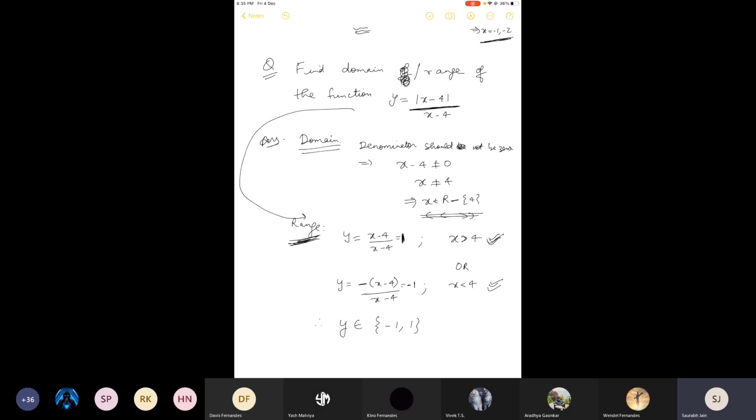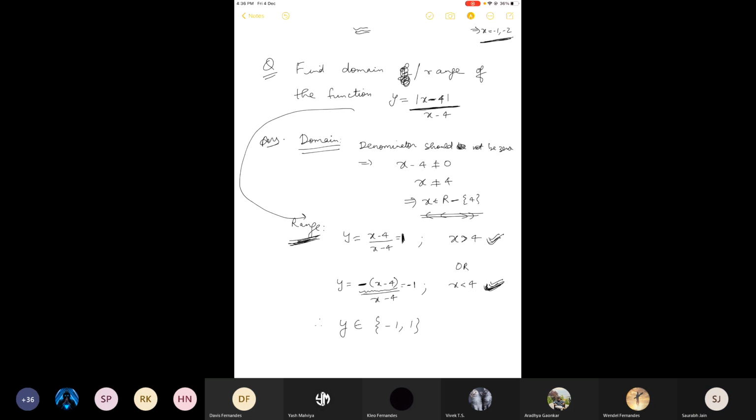Have you studied modulus? If x is less than 4, which is the case here, the below one, and we are subtracting 4 from this x, what type of value will come, negative or positive? It's negative, but the modulus will make it positive. That is why when the modulus is removed, we have to put a negative sign such that the whole value is positive. Got it?